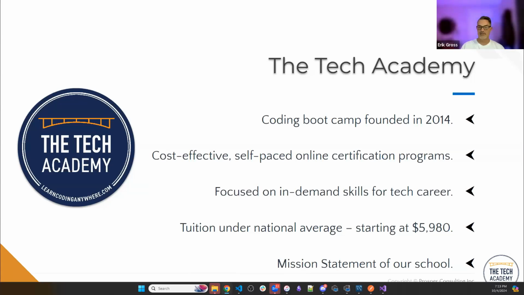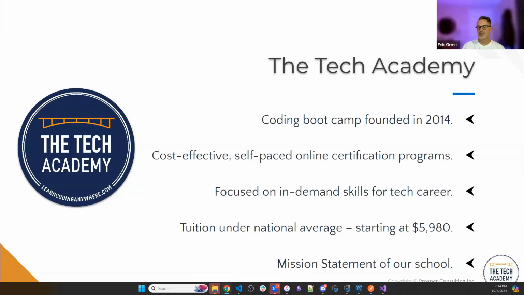The programs are cost-effective. This part's important. I'll tell you more about it later. Our programs are self-paced, which is really unique, actually. And they're tailored for beginners, people who have no prior coding or technical knowledge. They cover really in-demand skills. They're endorsed by stellar online reviews. They're flexible enough to fit around your personal schedule. And we specifically try to give you a very well-rounded toolkit so you're prepared for a long-term career. In terms of price, we're well below the national average. The national average for boot camps is around $13,000 or $14,000 in America. We're way under that. We have boot camps that start as low as $59.80.